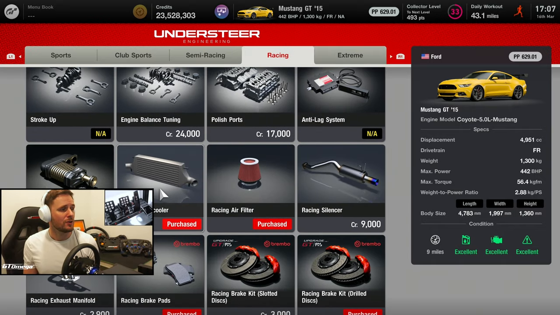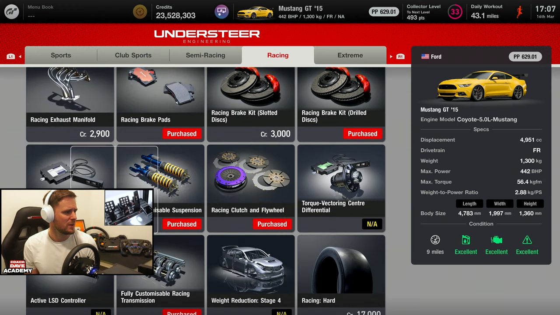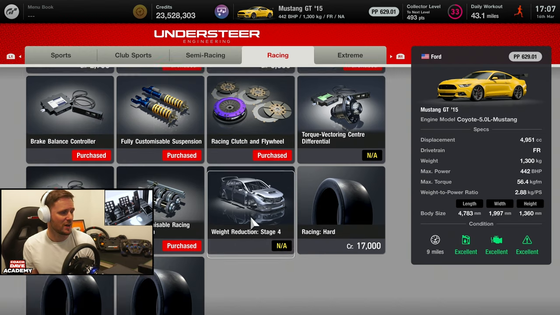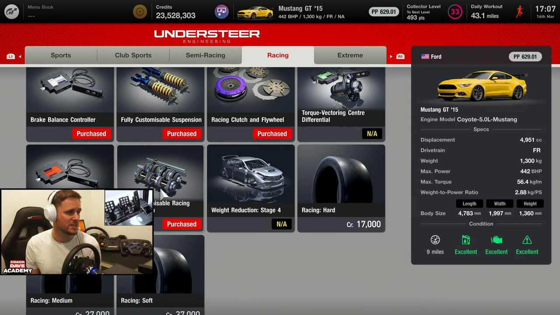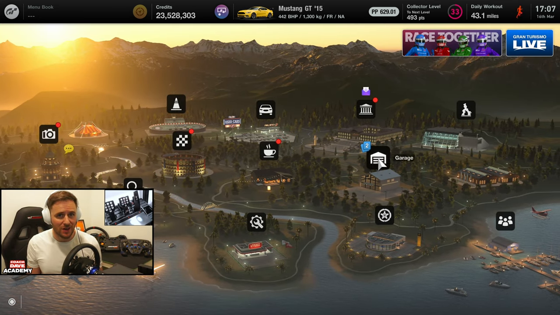We bought the racing intercooler. We bought the racing air filter. We bought the racing brake pads. We bought the racing brake kit. It doesn't matter, I don't think, if you have drilled or slotted. We went with drilled. We bought the brake balance controller, the fully customizable suspension, the racing clutch and flywheel, and the fully customizable racing transmission. So now we've bought all of that, we can start doing what we need to do with the car.